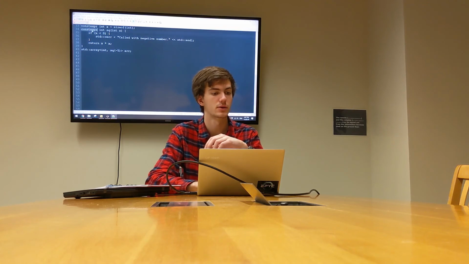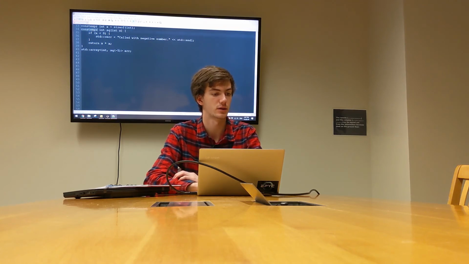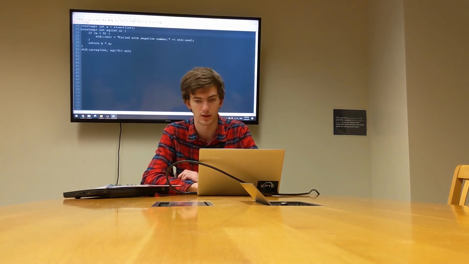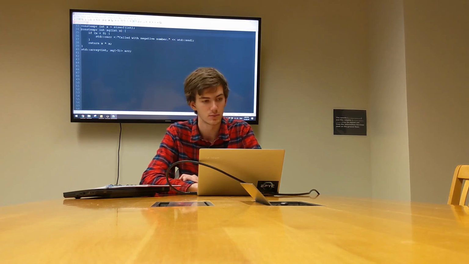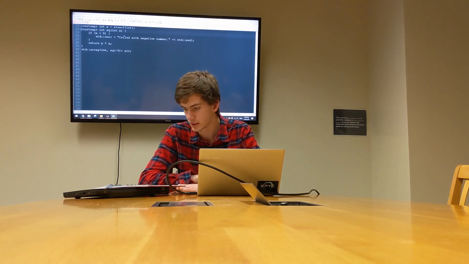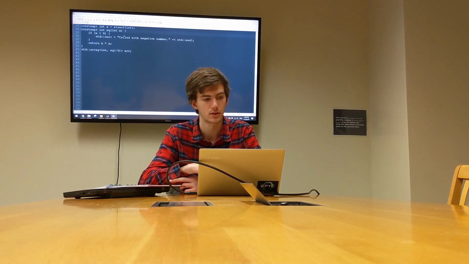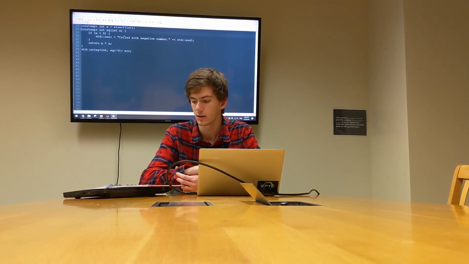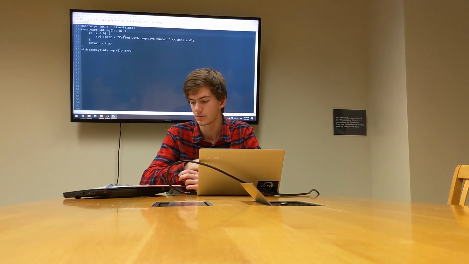So this constexpr can be applied to functions, it can also be applied to constructors, and it means the same thing for constructors as it does for functions. It means that it can be evaluated at compile time. So you need to have at least one constructor that's marked constexpr. That's not a copy or move constructor, so it needs to be able to actually create a new instance of the object. And all fields and superclasses of this class type need to be literal types as well.